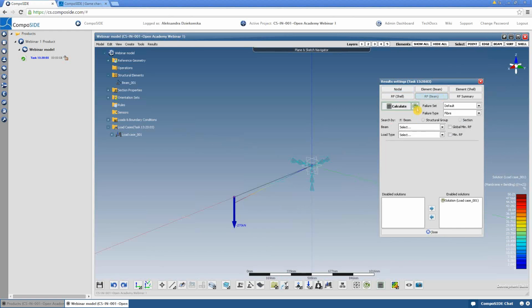One more thing. We said at the beginning we will view usage. So here you have this green CompoSIDE unit icon. We can check this. Calculating the reserve factors for this beam will cost you 2 CompoSIDE units. It's very transparent. Before you click any element which is charged with our composite units, you can check how much it costs and decide whether you want to do it or not.